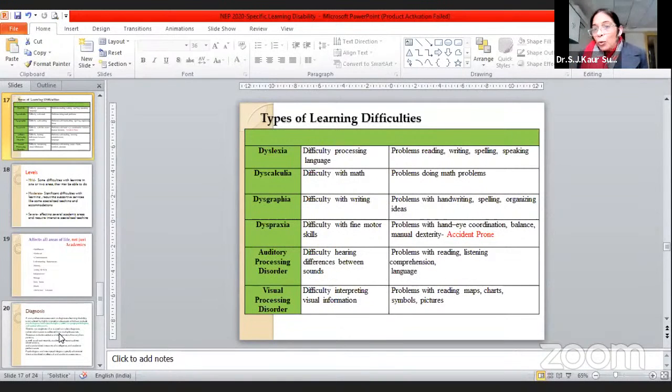ऐसे बच्चे एक्सीडेंट प्रोन होते हैं, वो बहुत जल्दी गिर जाएंगे, इधर लुढ़क जाएंगे, तो हम लोग क्या कहते हैं, तुम ध्यान से चलो, इतनी तेज मत भागो. But that problem is with the fine motor skills also and the gross motor skills also. Then auditory processing disorders, problems with reading, listening, comprehension, language. Then visual processing disorder, the problems with reading maps, charts, symbols, pictures. Now, I want to say one more thing here, that when I take the session on the first three, I request all my educators, please be ready with pen and paper, because during that session, there will be a few activities also.